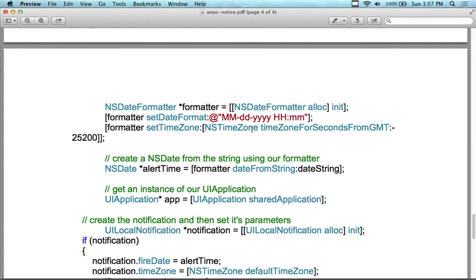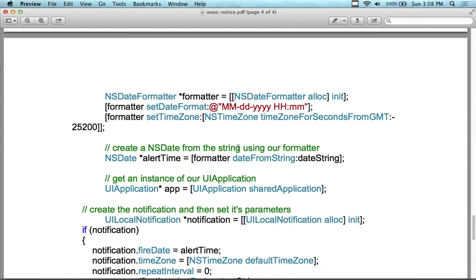So we're going to create an NSDateFormatter that's going to format in month, day, year, hours, and minutes from the string. So we're going to create a date format, and then we're going to create an NSDate from the string using the formatter that we created. So we take this string, we format it like a date, and then we copy it to a date object.